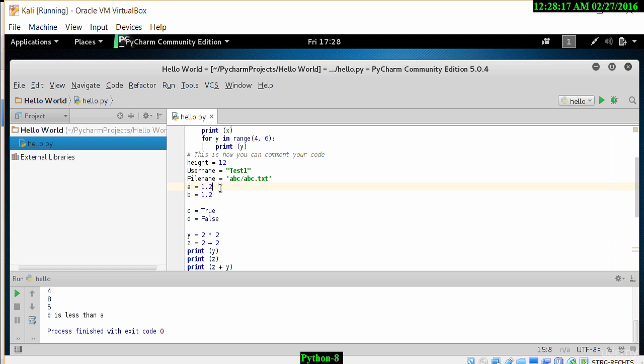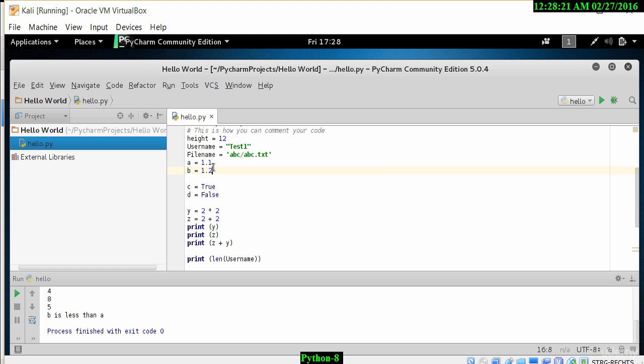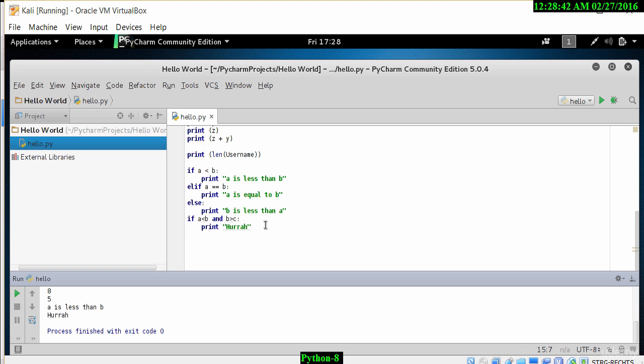So let's look at what the value of A is and what the value of B and C is. Let's make A less than B, and we want C less than B, so B is greater than C. Now let's double check the output for that. 1.1, 1.4, and 1.3 for the three values. And you see it prints hurrah here. This is how we test for a double condition in an if statement.